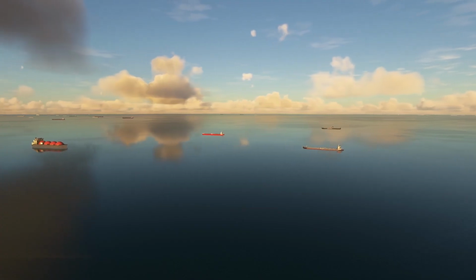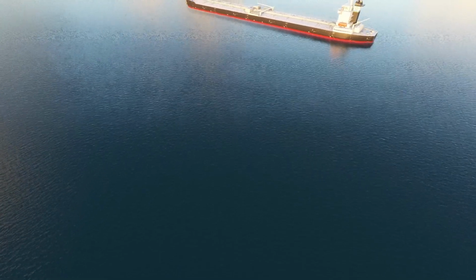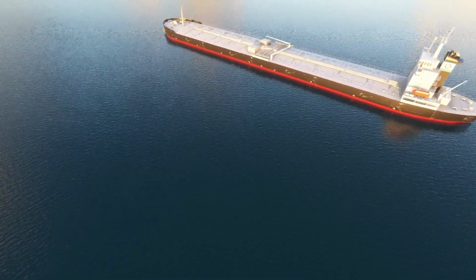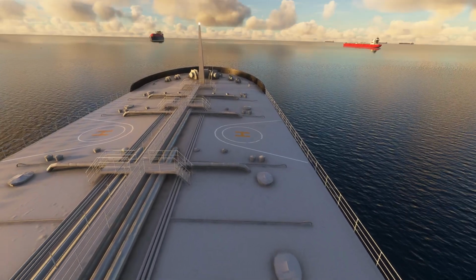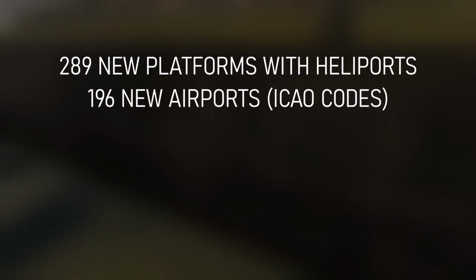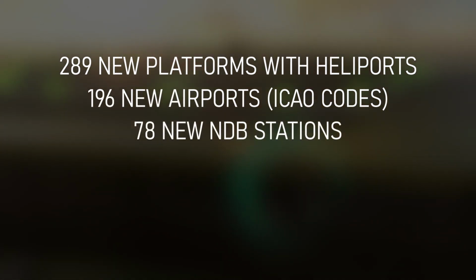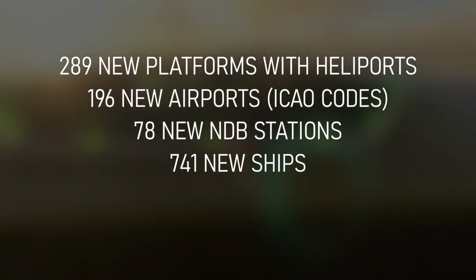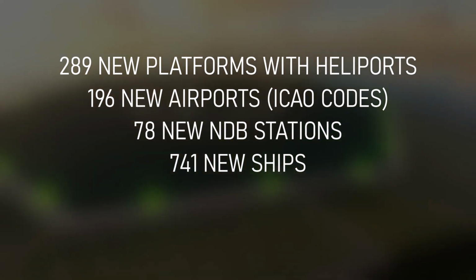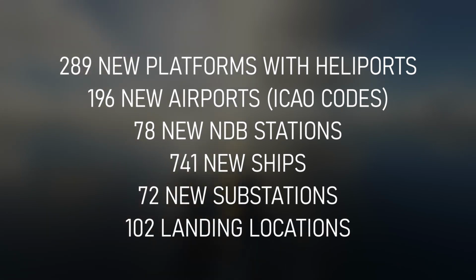If you're looking for a huge playground to test your helicopter skills, Aerosoft may have just released what you are looking for with the new scenery for Microsoft Flight Simulator, Offshore Landmarks North Sea. The numbers behind the scenery are absolutely insane. 289 new platforms with heliports, 196 new airports with ICAO codes, 78 new NDB stations, 741 new ships with helideck or winch locations, 72 new substations which are part of wind parks, 102 officially published landing locations.